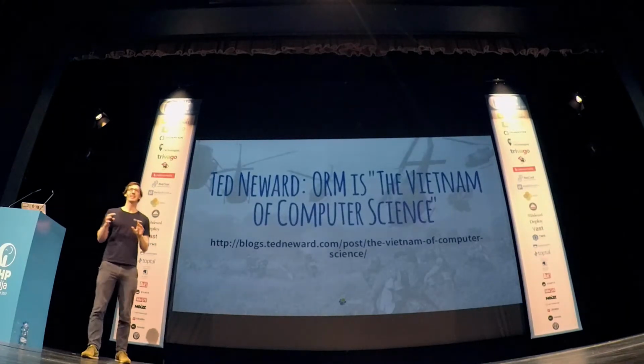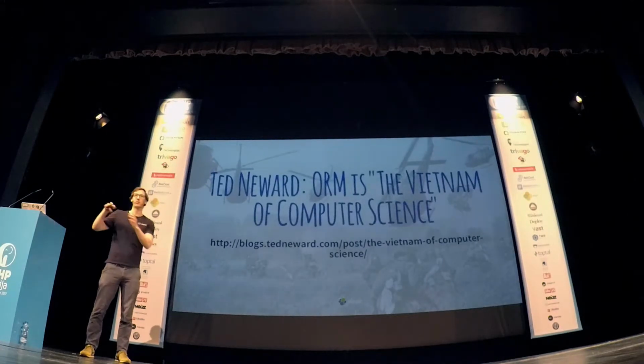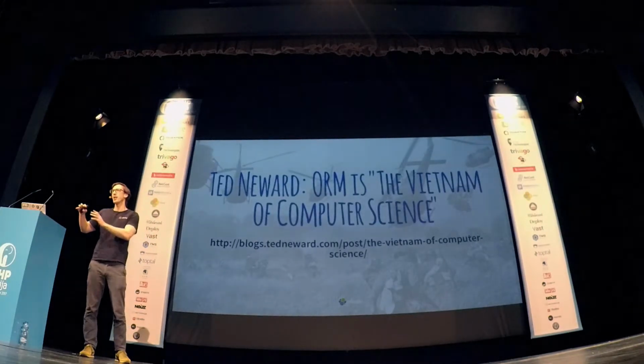But he kind of said, yeah, you have this impedance mismatch where you have your nice objects on the one side, and then you have your also nice but different relations on the other side. And there's always this problem of matching the two together. And he had various points, like you either abandon object orientation or you abandon the relational model, or in various degrees, or you find various workarounds. But it's just like these two systems are very hard to make work together very well. And that was what his main blog post is about.